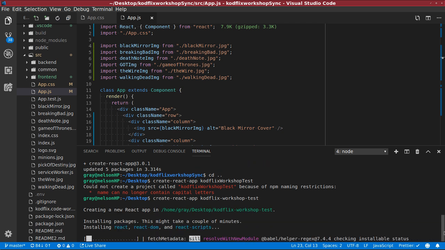That takes a little while to install because it is quite a lot of files. And then I will open it up in a second once it has installed and we can have a look at the file structure. But essentially it's the file structure that you are used to and you've been working with for the past couple of days. Yeah, so you've been mainly working in the source folder and inside the app.js file. Yeah, that's where you've been making most of your changes.